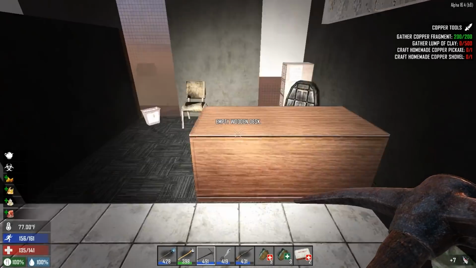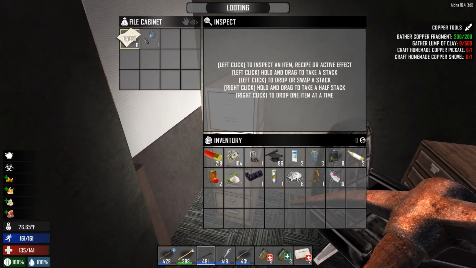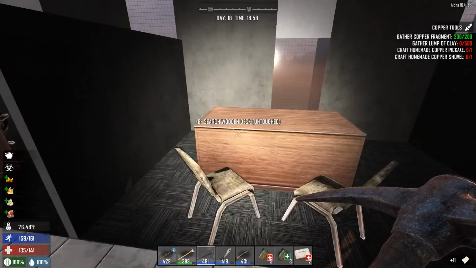What do we have in here? We have leather boots. I can scrap them. Okay, so we can scrap this. In the cabinet, we have this and lead. Okay, scrap all that as well.